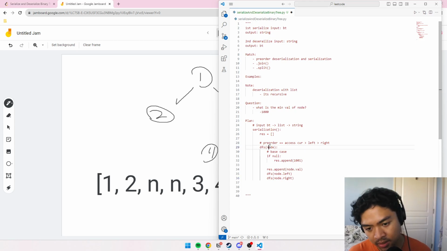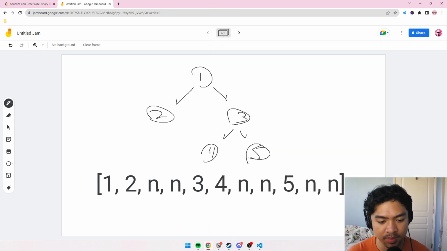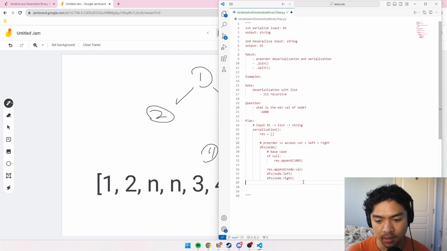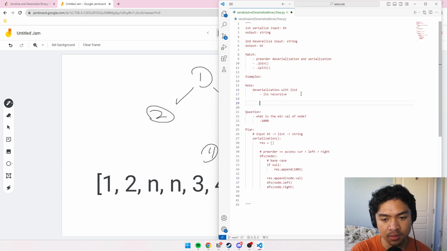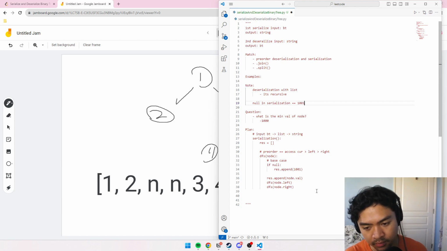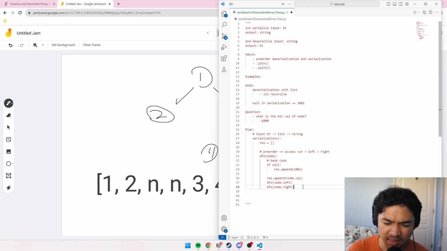And then that should be done. Then we should have this basically, where instead of n, just replace it with like 1001 to represent null. So to note, we're going to say that null in serialization is equal to 1001. Okay. And then this should work.